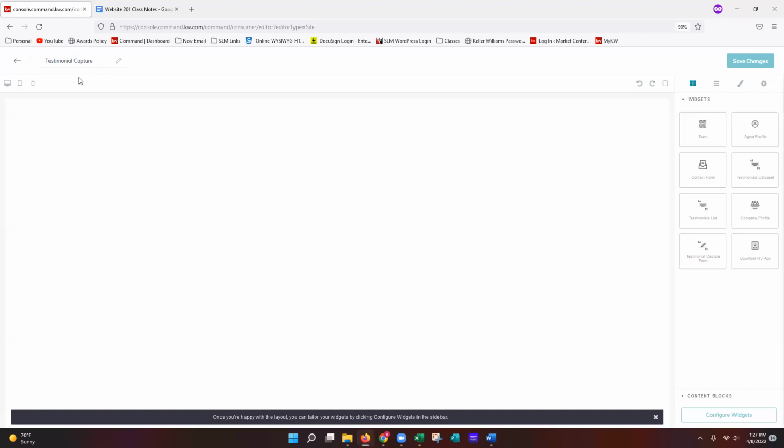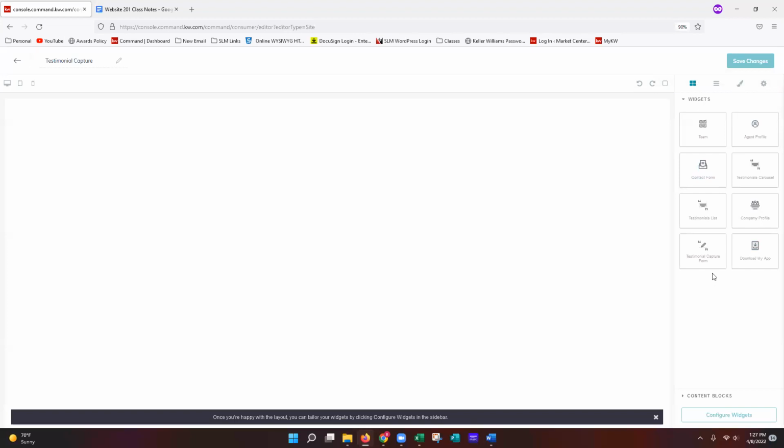Once you have a title added into your page, in order to actually move forward with any content at all on the page, a widget from the right-hand side of these widgets needs to be used. You'll notice if I try to go and save a page right now, it even tells me to publish this page, click Configure Widget button, and fill in all of the required fields. As of right now, it will not allow you to just add a text box. You do need to have an additional page or essentially a widget added. So that's just something to keep in mind when you start adding custom content.